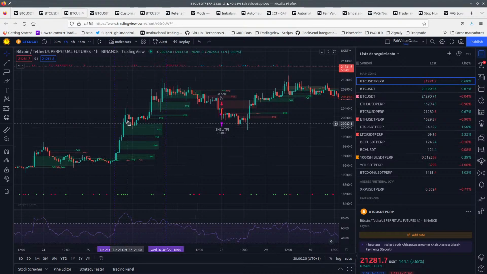However, whenever there is a gap and it is filled, so the gap is filled and you remove it, that means that you have to add this to the bottom. You have to ignore this one, and then you have to add this one here.